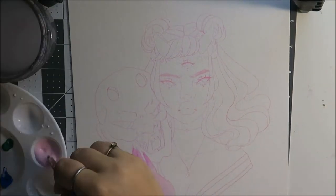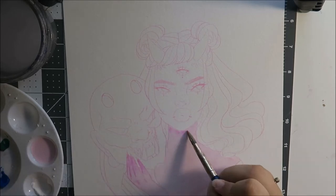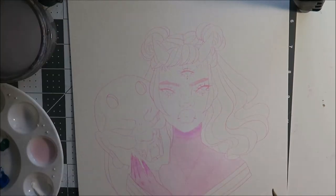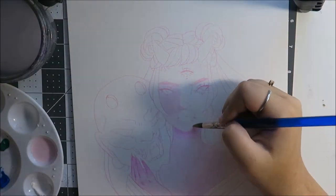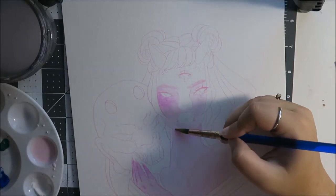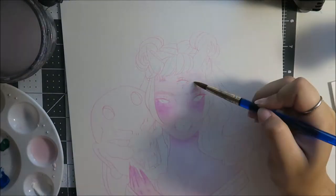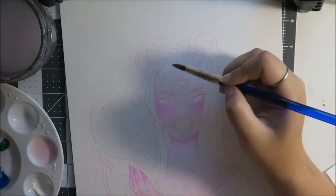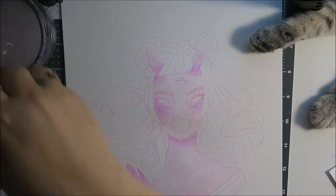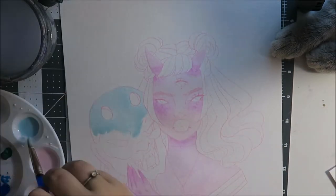I did kind of put down the first few layers of this more in a watercolor fashion, which — if any of you have worked with gouache — you know that gouache can be watered down to act more like watercolor. So just to get her skin really smooth, I used it more watered down. I can never get large smooth areas with gouache quite right; it always ends up patchy or sticky or the color wasn't mixed well enough. So I figured I would get a better result using it in a more watercolor-like fashion. And you can see Luna's little paws up there as she kept me company through this — bless her little soul.